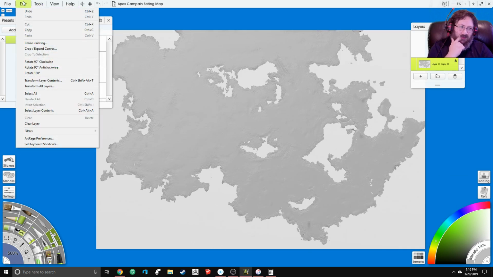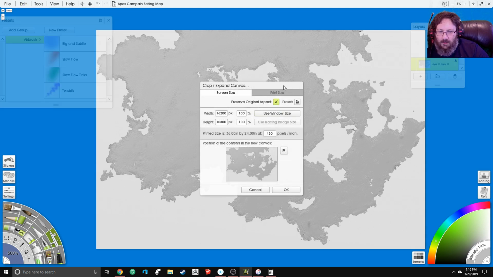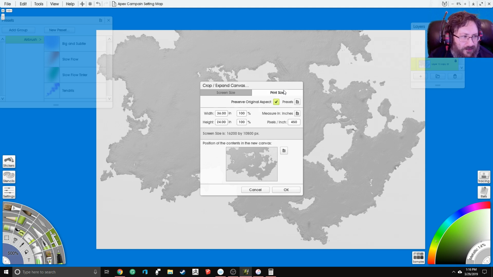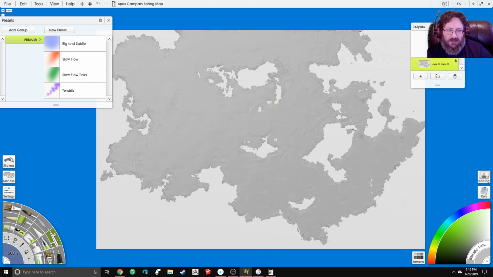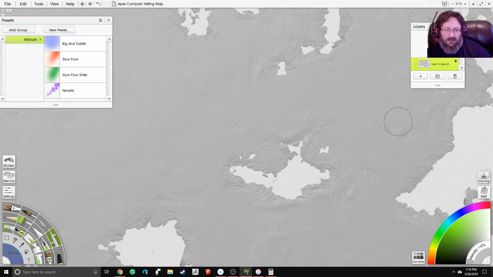So you know how we do the 8x11s at 425 or 450? That's what we're working on today, 36 by 24 with 450. This is one of our big ones, one of 3 continents. We're just focusing on this for the next couple of podcasts, and we're going to go into big time detail on doing this.